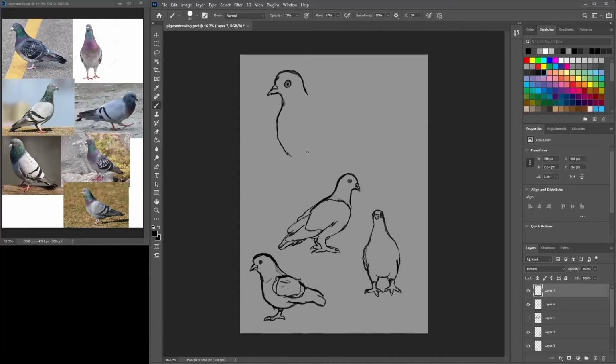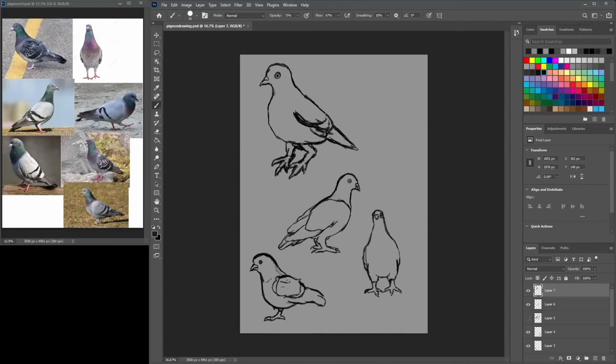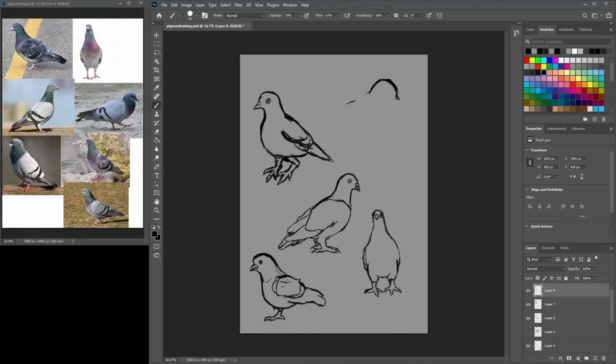Now, knowing this, doing these simple side views, I do another side view the other way. Again, more of a three-quarter view actually here, where you can see a bit more going on. So, doing the simple views first, a side view, front view, now doing a three-quarter angled view. Now these are rock pigeons. As I say, I go into a Pacific pigeon as well, because there are different breeds of pigeons. It seems the most common is a rock pigeon here in New Zealand. And we have a bigger one as well, so I didn't want to do that one.